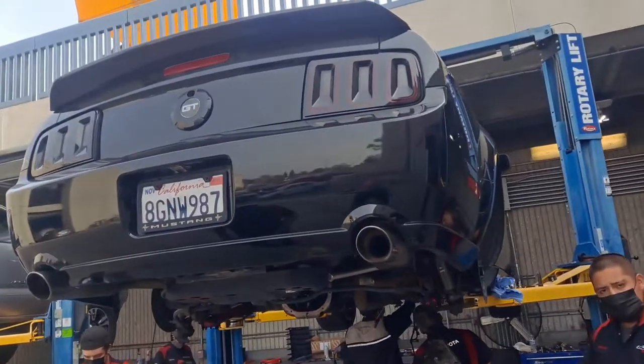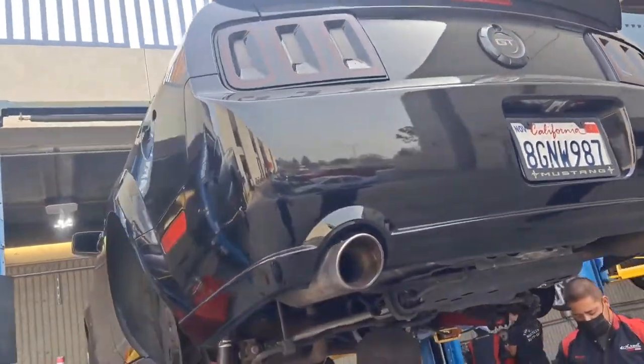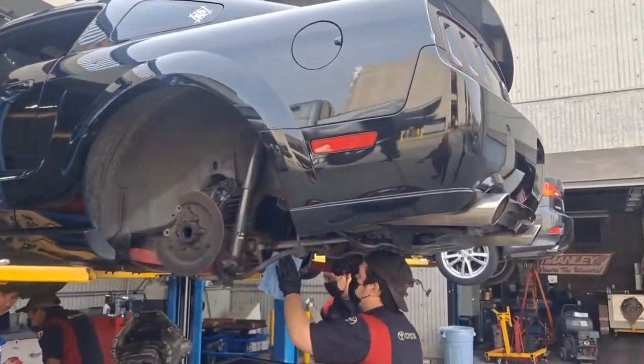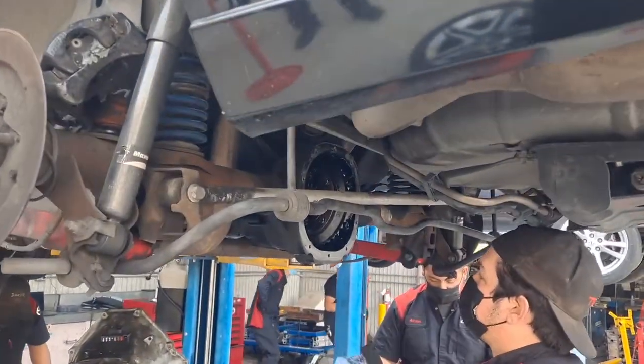This generation. Alex, what year is this car? '07. When did they stop making this? Like, when they changed generations? 2012 or something? Okay. No, 2011 has the 5.0. Okay, so I'll figure up to 2010.